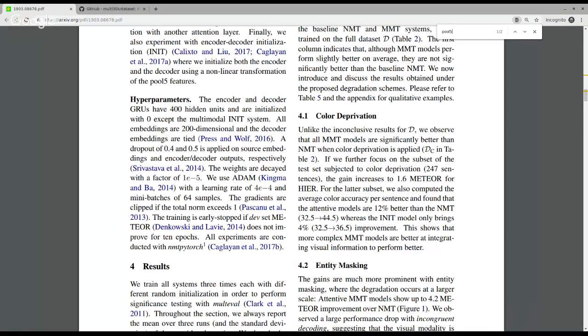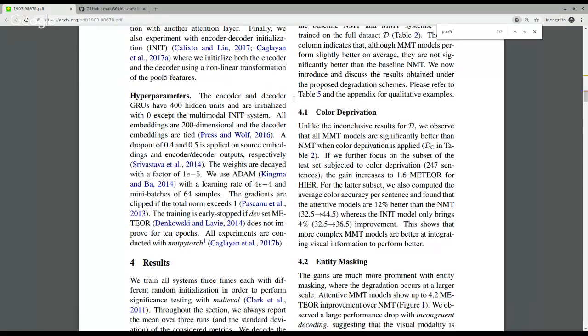I feel like there was a paper recently that was like, mini batches are that bad. That's how I put it in my head. I don't remember if that's actually what the paper said. I'll look it up and tweet it if I remember, and hit me up on Twitter if I haven't. The gradients are clipped if the total norm exceeds 1. The training is early stopped if dev set METEOR does not improve for 10 epochs. All experiments are conducted with nmtpytorch, so a neural machine translation specific version of PyTorch, it looks like.